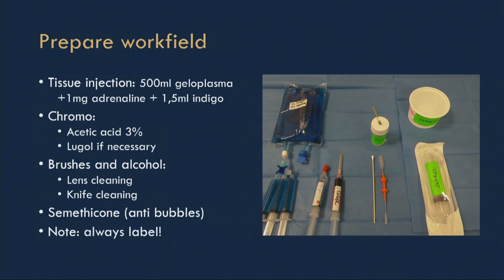We prepare some chromo medication, like acetic acid for Barrett's. We prepare some brushes and alcohol to clean the lens and the knives, because when we are doing, for example, an ESD, after a while of burning the knife gets a bit dirty, and also the lens gets a bit black, so we try to clean it often. The silicone as well. And try to label all your solutions and syringes, because it's dangerous. You can start to make some mistakes otherwise.